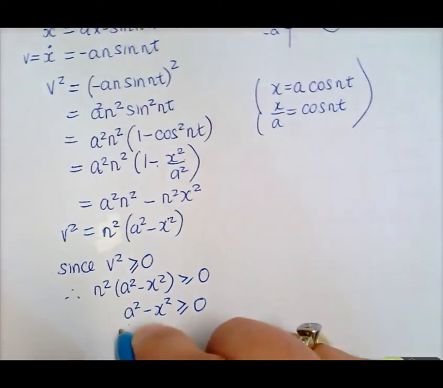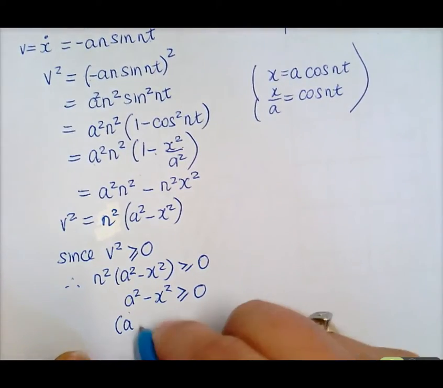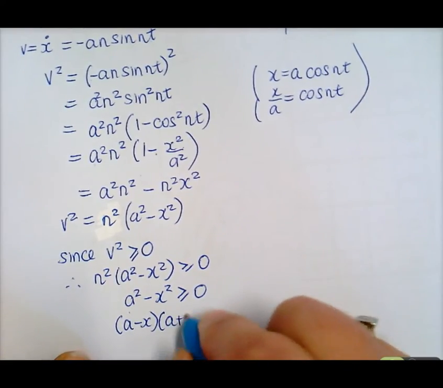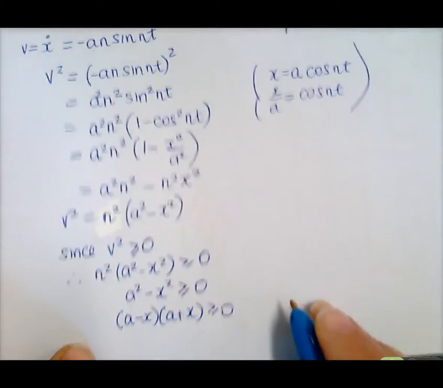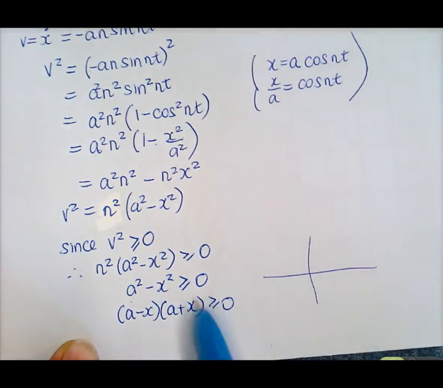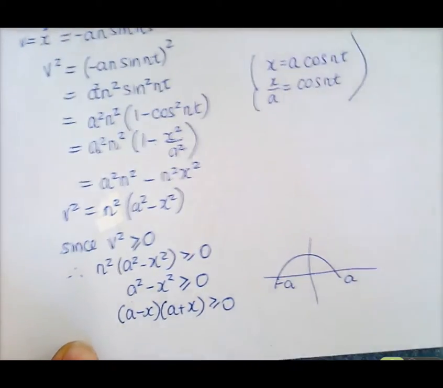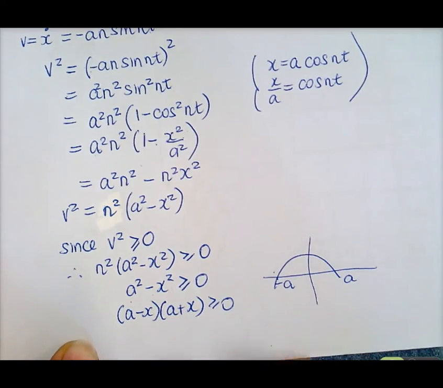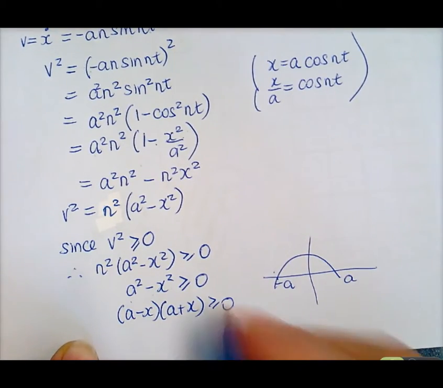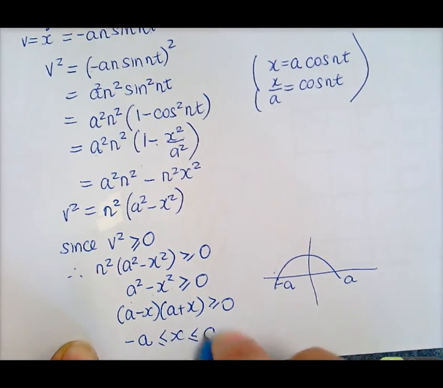Now you know that to do a question with a quadratic and an inequality, you must factorize. So a minus x times a plus x is greater than or equal to 0, which means that, how would you sketch that? Isn't that a concave what? Pretend a is the number, x is the x, concave what? Down, lying between a and negative a. Where is this graph greater than or equal to 0? The solution is that x will lie between negative a and a.